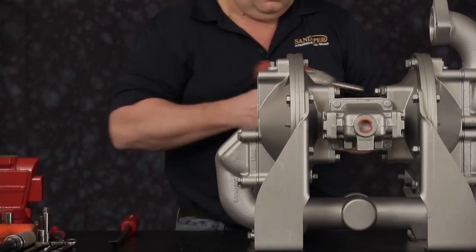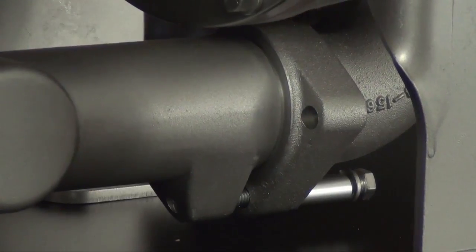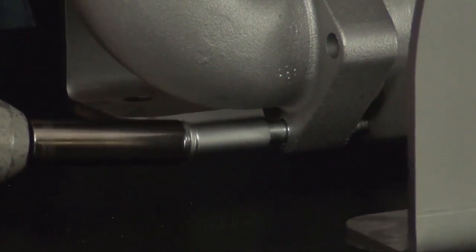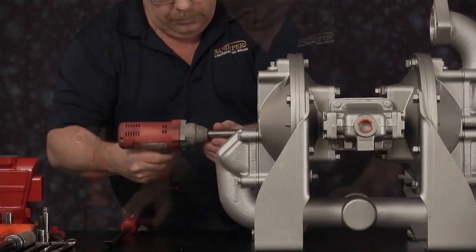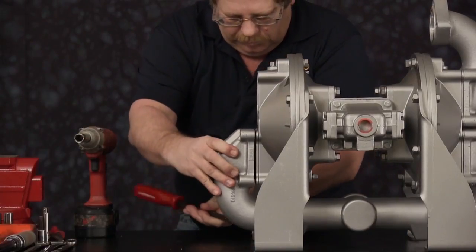Loosen the cap screw from the discharge manifold to the discharge elbow. Go to the opposite side, remove the other cap screw and the 4 cap screws on the discharge elbow. Slightly pry the two components apart.